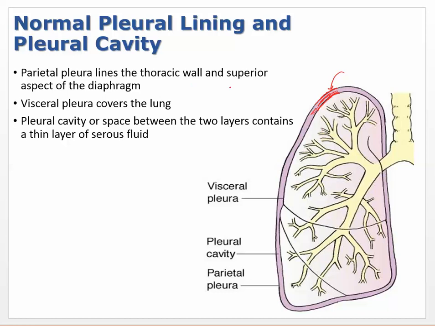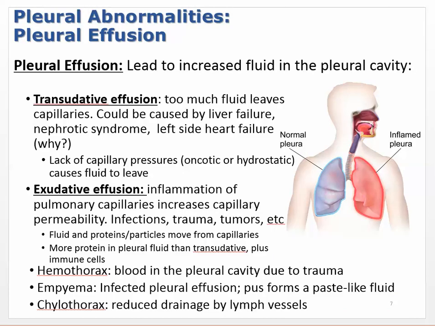Okay, so parietal pleura lines. The parietal pleura, parietal is usually associated with the outside as opposed to visceral, which is associated with the organ. So same thing applies here. Parietal is out here, the visceral lining is on the inside, and that space in between has the fluid. That fluid comes from somewhere, and that somewhere is small capillaries. And those capillaries are fine as long as they're just allowing that extracellular fluid to move into the pleural cavity, and that's it. That's the way it's supposed to work.